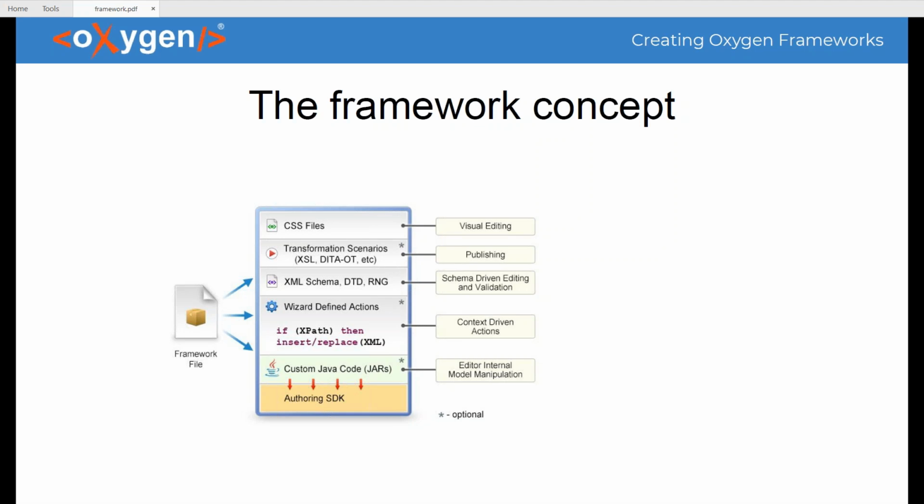A framework is basically a configuration like these actions that I've told you about, transformation scenarios, bundled together with various resources like CSS files, various schemas, maybe some custom Java code intended to extend the functionality. All these consist of a framework or a document type, like we also call it.